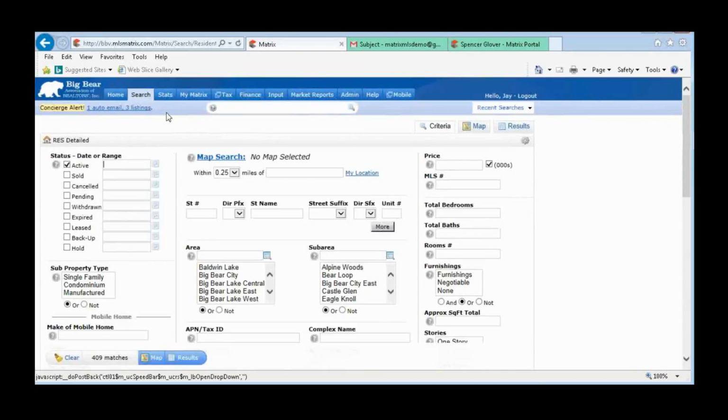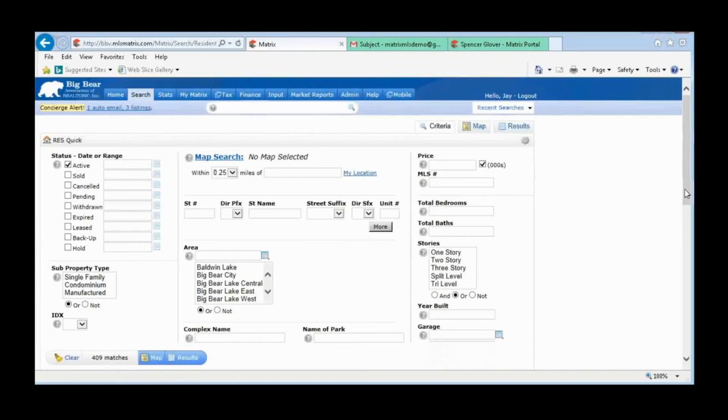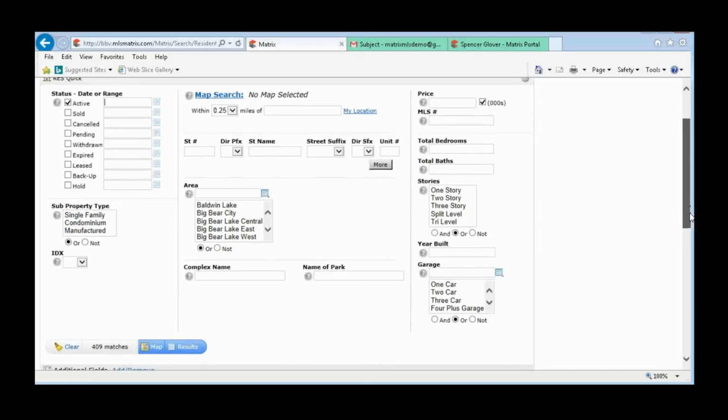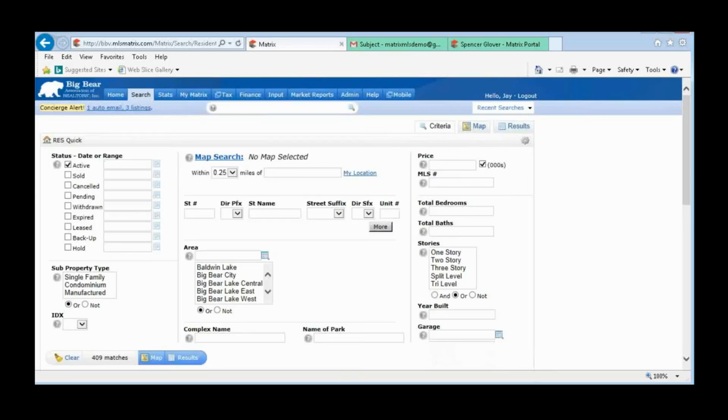What I recommend people do is they look at the forms they use the most. And let's say you're doing a quick search and you go, yeah, you know what? About 90% of what I normally use is right there for me to use. But there's some things that I find myself using a lot. Go down to the bottom of the screen, add those fields in right now, and then next time you run a search, if you need that additional field, it'll be at the bottom of the screen. If you don't need it, you just don't scroll down as far. So do a little homework up front, get the templates the way you want them, and you're off to the races. So this is our simple fill-in-the-blank form.